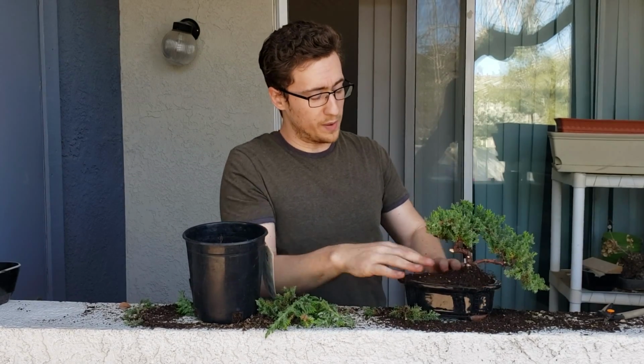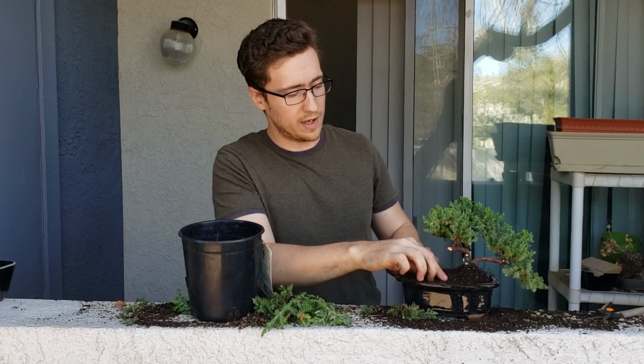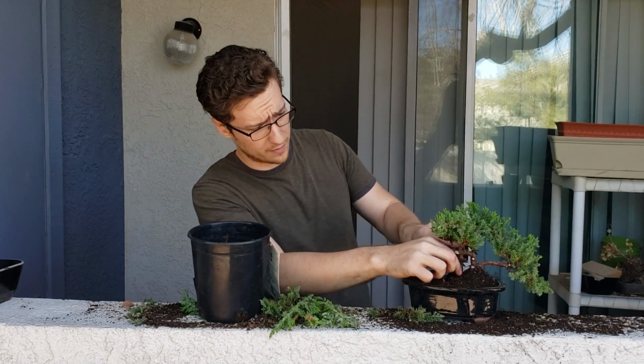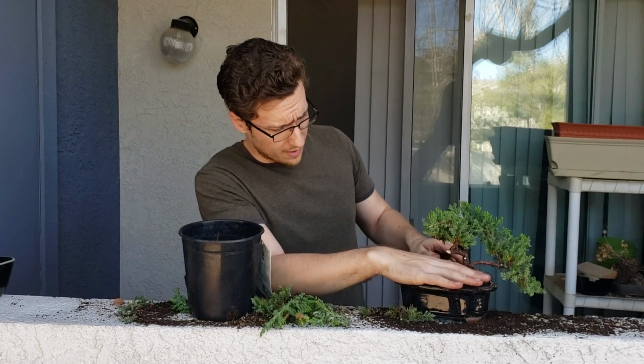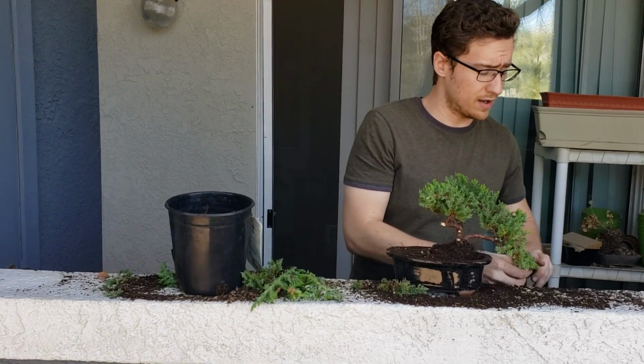So here's the general basis of what your bonsai tree is going to look like. You can get rid of some of the roots if you have extra roots. A lot of times what I'll do is I'll clean up down here too, underneath the roots, get rid of all this stuff. But a lot of people like to decorate their bonsai tree area.